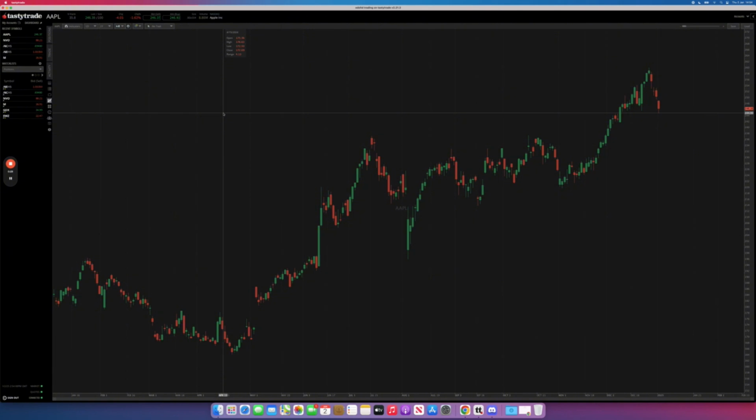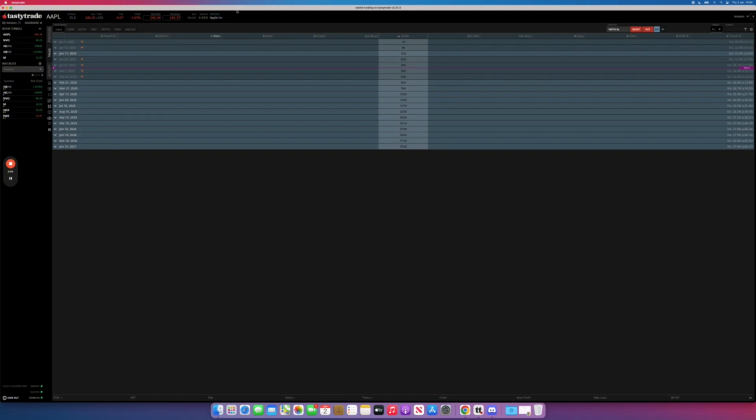So the first thing you want to do is just open any equities underlying. You've got Apple open at the moment. You can use anything that you like, and you want to navigate over to the list of expiration dates. Now, all expiration dates are the same for equities. This is why it doesn't matter which one you pick. We just want to choose an expiration date that we can use moving forwards.